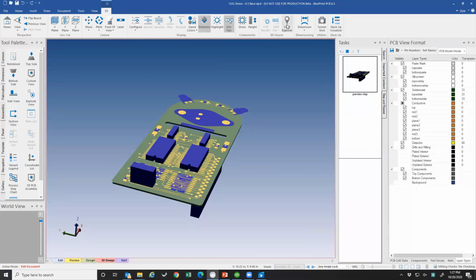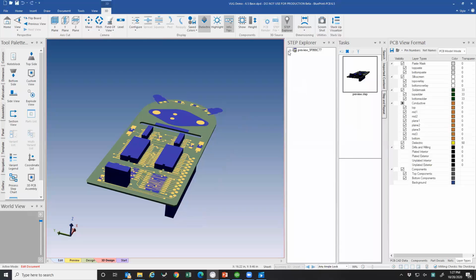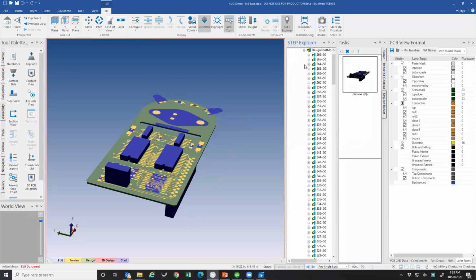And here's where I'll show you what I mean by the STEP data. Here, this is an example out of a CAD system. And here is the list of the elements that make up this particular STEP model. Now, it doesn't mean anything. It's just some gibberish. I don't mean that negatively. It's just some default naming. But you can see these are actually components that I'm selecting. In some outputs from CAD tools, there's actually more intelligent information here, so I can actually see nets, components, and so on.